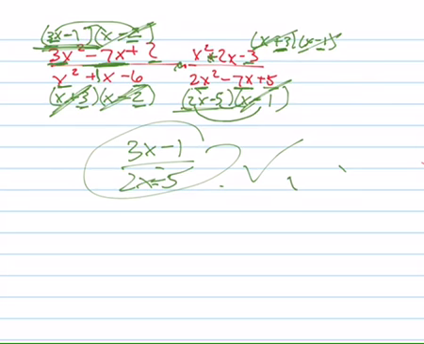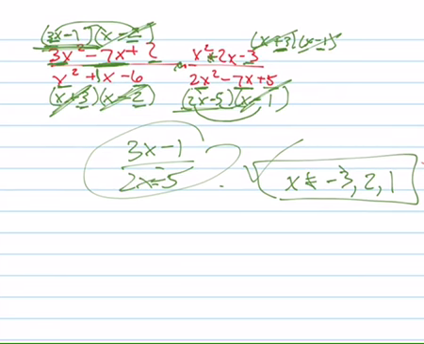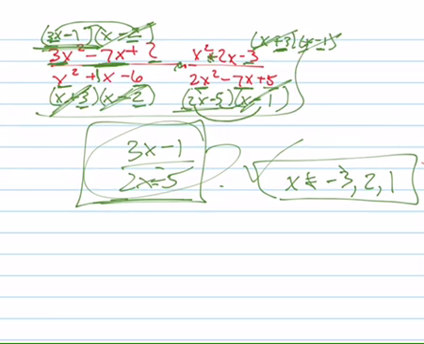Oh, and one more thing. x can't equal, if you need to do this, well, we canceled out x plus 3, which is negative 3. We canceled out an x minus 2, which is positive 2, if you set it equal to 0. And we canceled out an x minus 1, which is positive 1. You have to say that, technically, so that people know that this expression right here is equal to that red expression, except at these 3 points, because those 3 points are not part of the domain of that top expression.